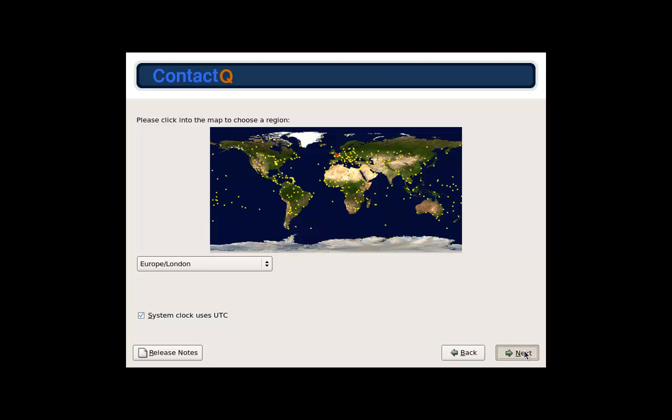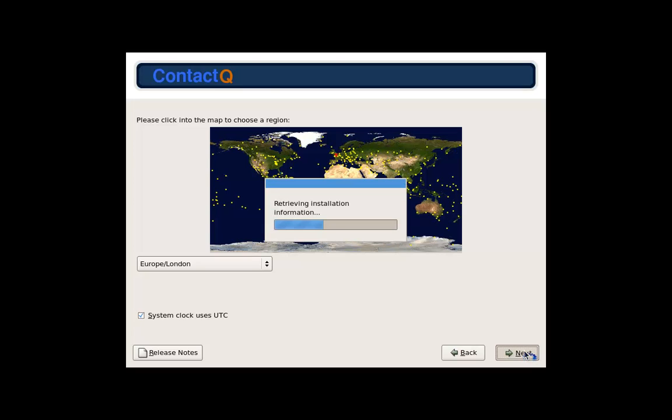The installation process will now continue, formatting the file system and the boot sector and transferring the necessary image and the remaining files to the server.